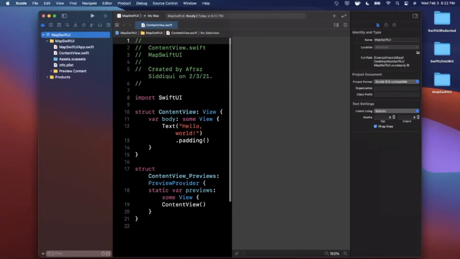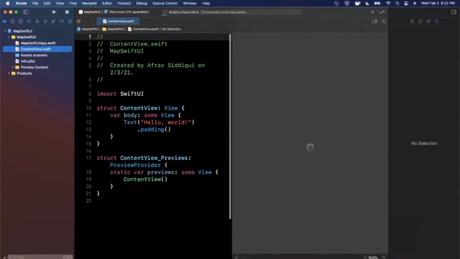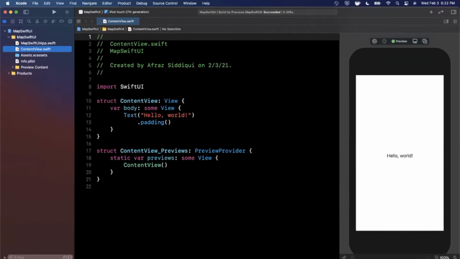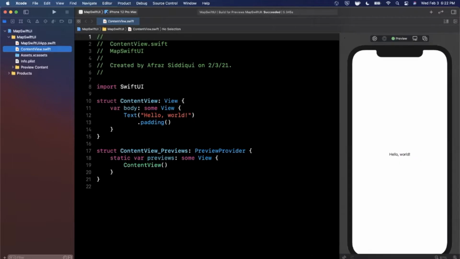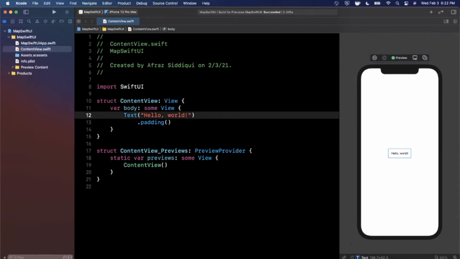And first things first, we are going to hit resume here to load up our preview. While that loads, we're going to expand our Xcode window, close the right panel since we don't need it. And I'm also going to go ahead and make our code side a little larger to give ourselves a little more room to write our code. We're also going to change the preview device to a 12 Pro Max just to have a bit of a more modern device to work with.